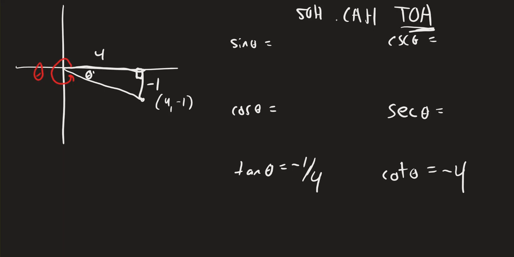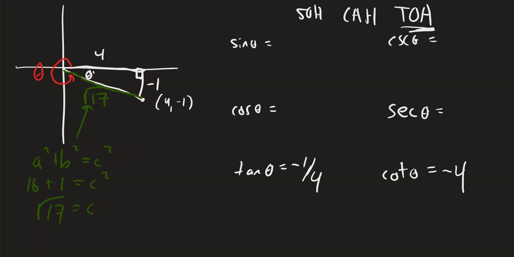The other two require me to know the hypotenuse. And I don't know that yet, but with the Pythagorean theorem, we can get that done. So leg squared plus leg squared is hypotenuse squared. Looks like the hypotenuse has a length of square root of 17. Hypotenuse is always positive length, so you don't have to think about whether it's positive or negative because it's going down or down to the right or whatever.